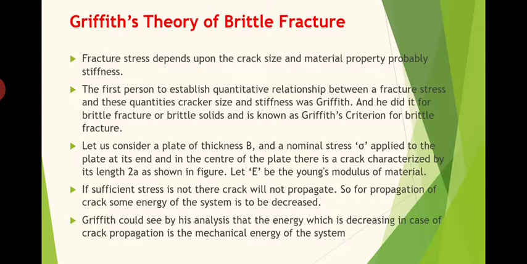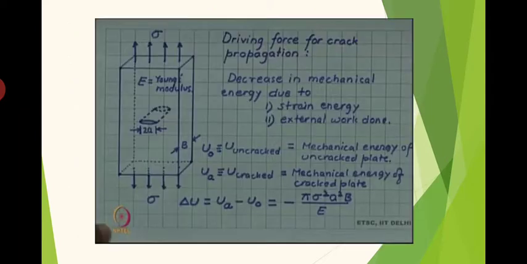Anyway, Griffith could see by his analysis that the energy which is decreasing in case of crack propagation is the mechanical energy of the system. See, by doing experiments he had identified that actually the mechanical energy or the potential energy of the system is decreasing for the crack propagation. How much energy is decreasing, that is actually contributing to the propagation of the crack size. So the driving force for the crack propagation is the decrease in mechanical energy due to the strain energy that we have provided because of the stress applied at both ends. Because of this stress, some strain energy is developed within the material because a pulling effect will be there, and that is contributing to the strain energy.